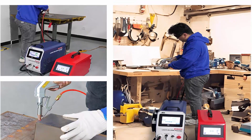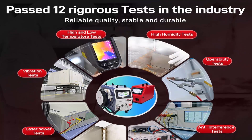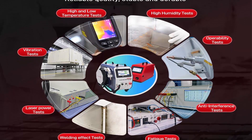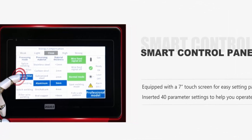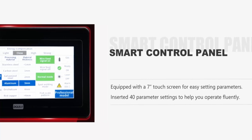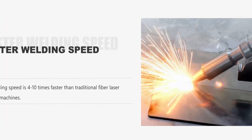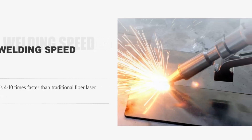Laser class: Class 2. Output power: 0.874MW. 2-in-1 function: In addition to the traditional welding function, this portable laser welder adds a useful weld bead cleaning function. After welding, you can change the welding mouth in a few seconds and the oxide welding seam can be cleaned well, providing a smoother and flatter workpiece — greatly saving time and energy. This process also improves adhesion during painting.